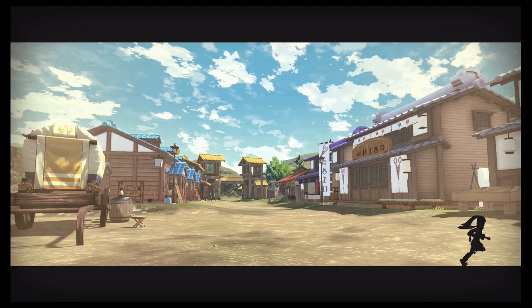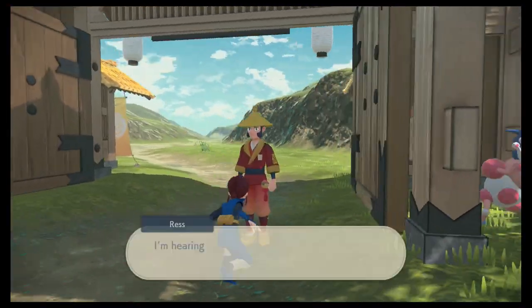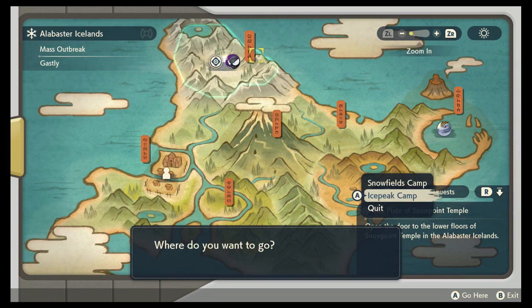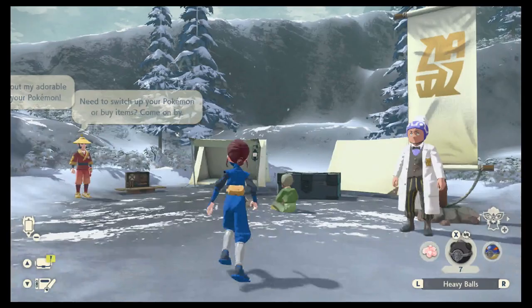Let's head back, and we're going to be heading back to the Alabaster Icelands as I promised. And as for the one to do afterwards, I haven't really decided quite yet. Mass Outbreaks, Machoke, and Ghastly. Let's head to the Ice Peak Camp, because we're going to Snowpoint Temple. And that is our next destination. As I mentioned before, Snowpoint Temple.